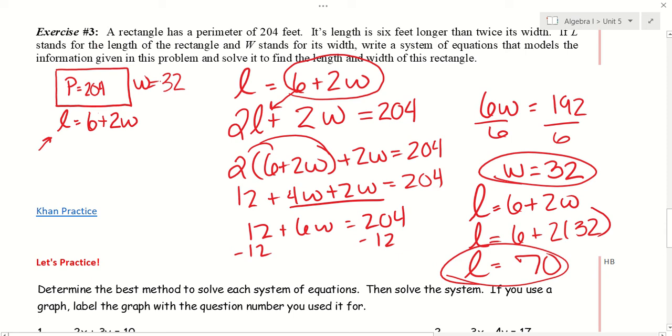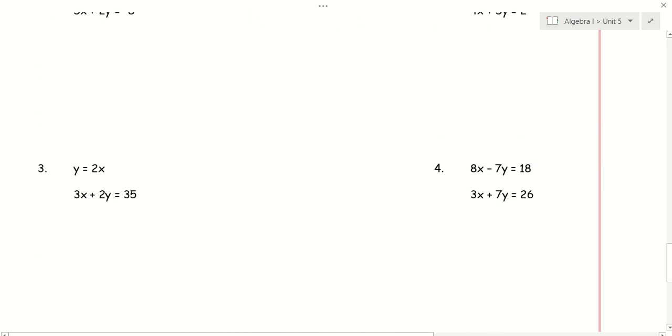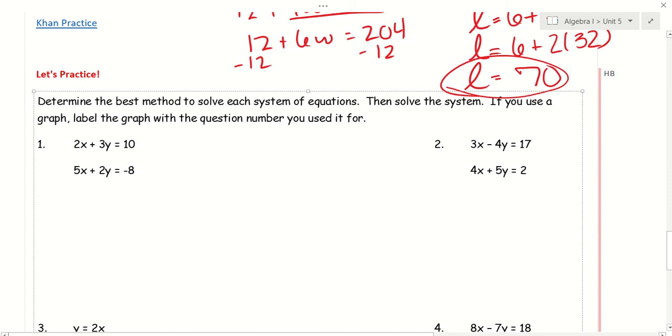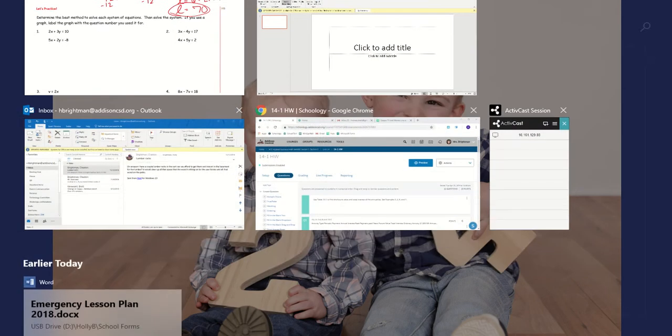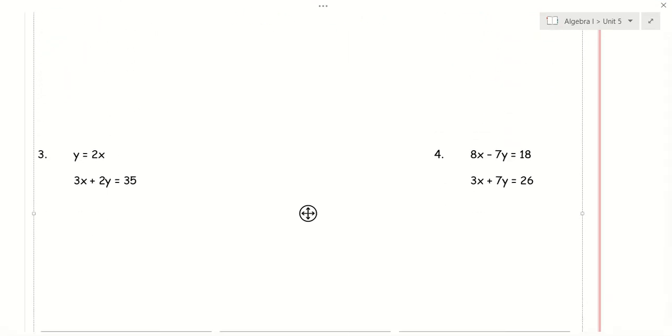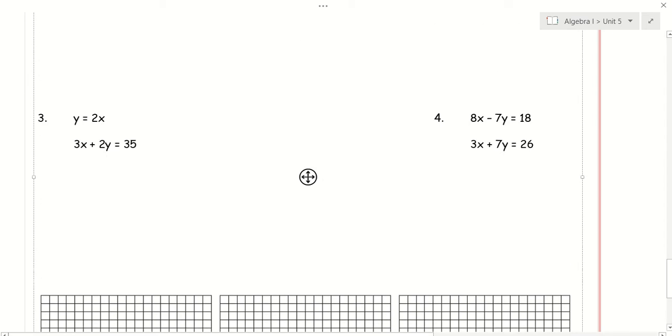Okay, go ahead, click on the Con Practice. Try a couple examples. If you don't know what you're doing, right below the example it says use a hint or show me a video. Take advantage of these things to help you solve the problem. When you're done with the Con practice, if you still have more time, I have more practice here. They're not word problems, it's just back to systems, practicing when do I use elimination, when do I use substitution, when do I maybe graph. Maybe I find it easier to graph to use a system of equations. So you take the rest of your time to complete the rest of this.